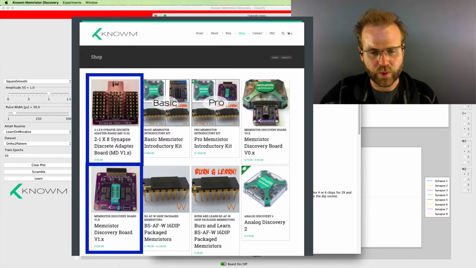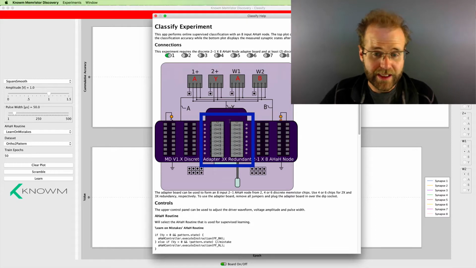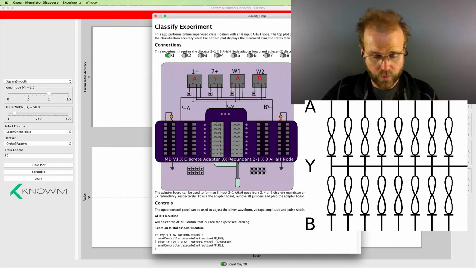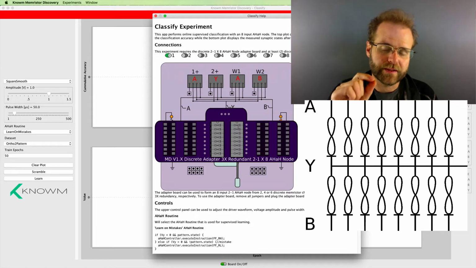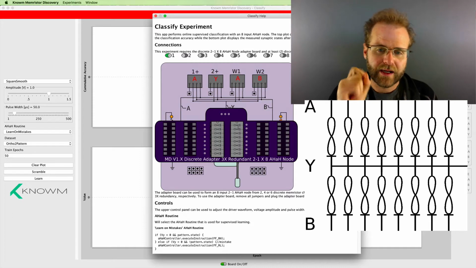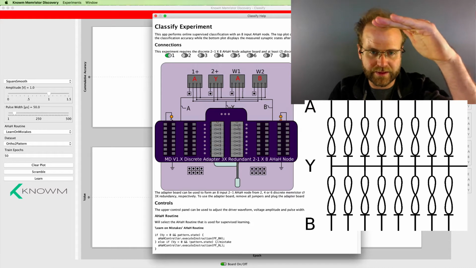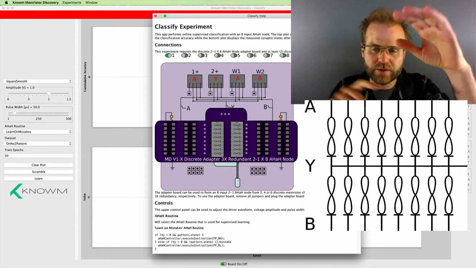The purpose of this board is to allow us to form 8 2-1 synapses, or 1 2-1x8 AHA node, from 2 discrete MIM inline memristor chips. And so a 2-1 AHA node is in reference to the synapse configuration. So 2 meaning the number of inputs, 2 inputs, 1 output. So it's a differential pair in which you're driving the top and the bottom, and then the voltage divider at the middle constitutes your output. So 2, 1.